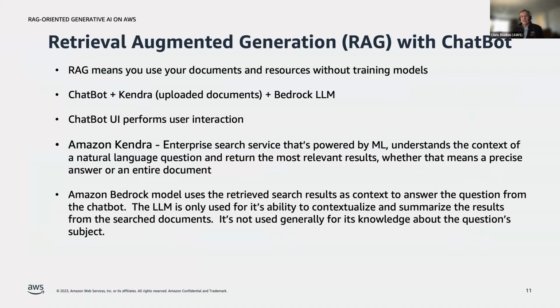And what that means is, rather than training a model on your specific domain or your corporate knowledge base or whatever, you're using an existing large language model for its capabilities of English and summarization and contextualization and all that kind of stuff. You're using the model for that, but you're feeding it data from a document set or a knowledge set that you are managing yourself. So I'll show you what that flow looks like.